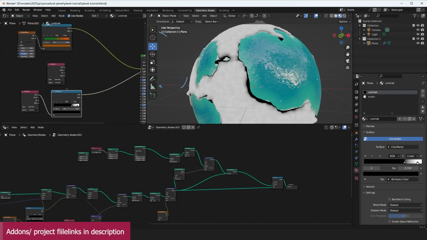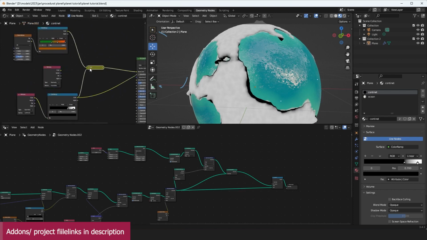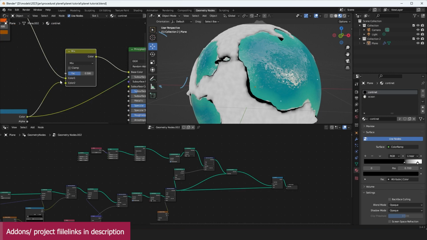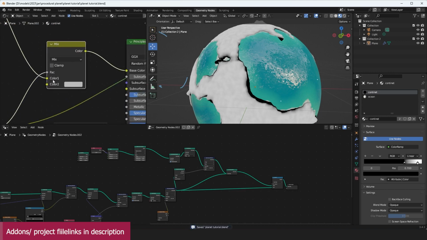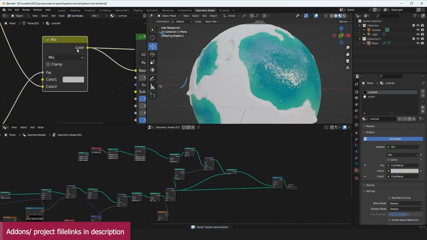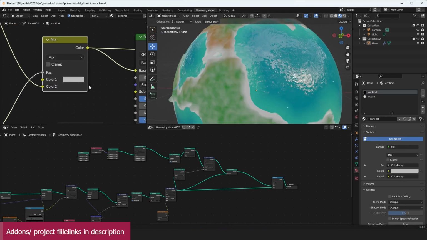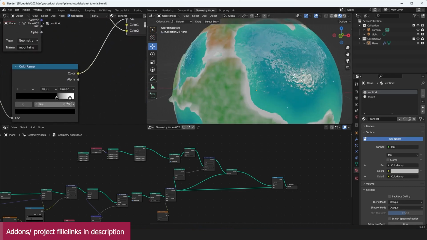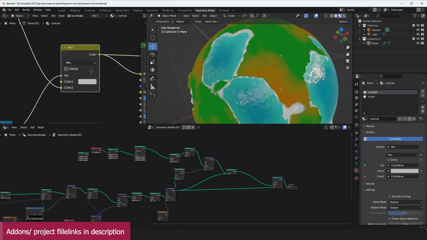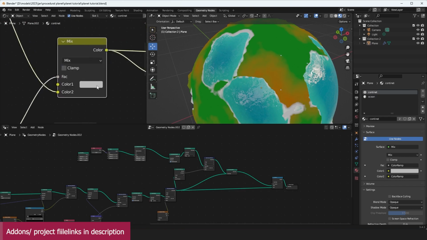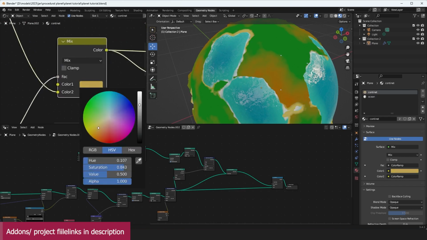Then I can just blend this, use this as the factor. This is color 1. I need to make sure that only the shores or the coast get a beach or sand like color.